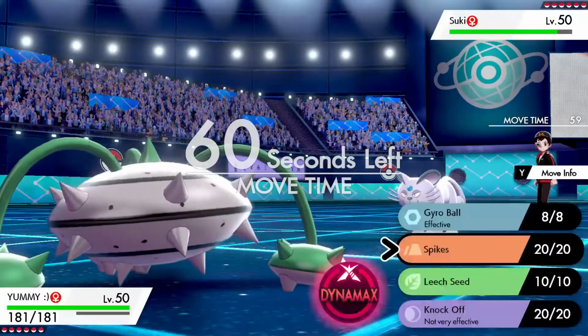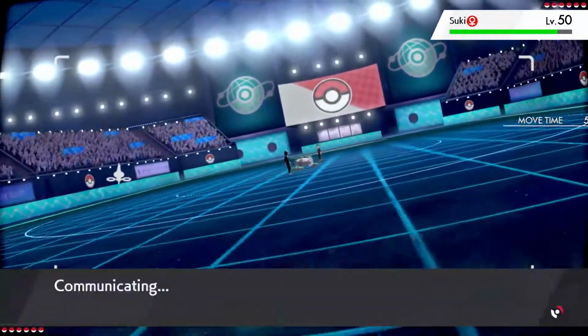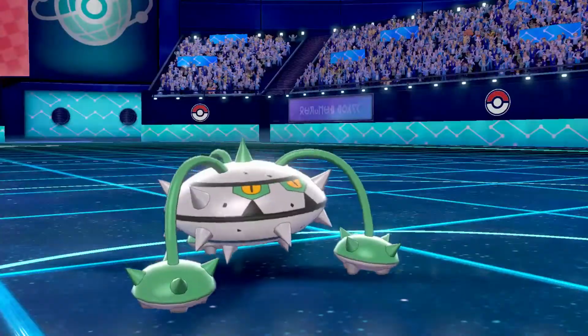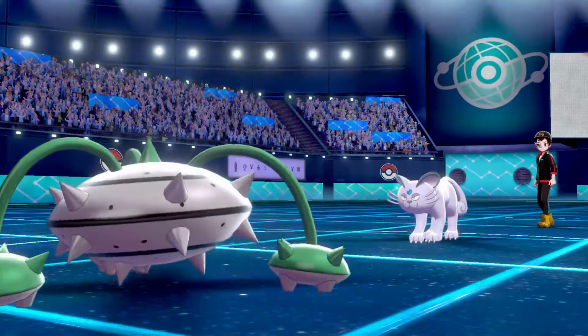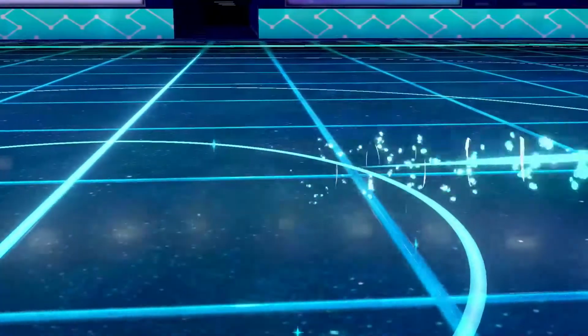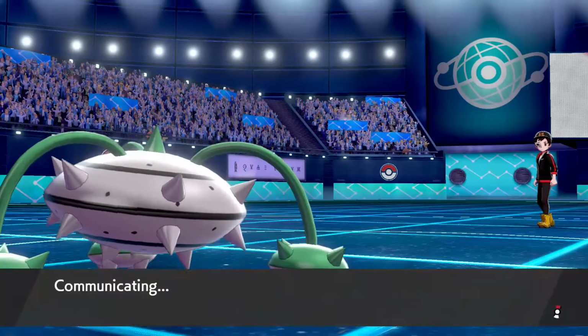So yeah, so we just go ahead and go for the knockoff here. Knock off whatever we can. They do end up going for the parting shot, but I'm a Ferrothorn, so I'm not really going to care about that, to be honest. All I want to do is just knock off people's items.